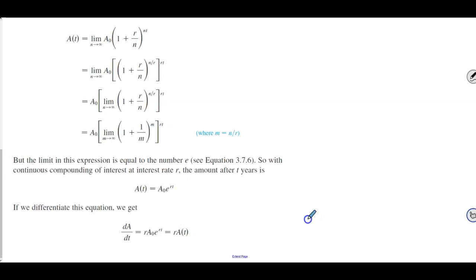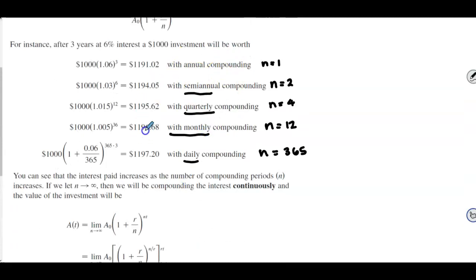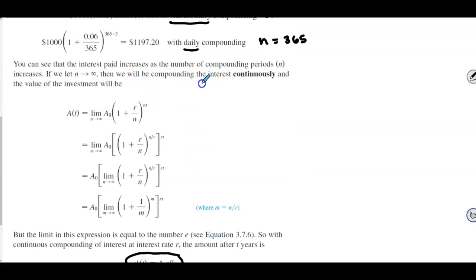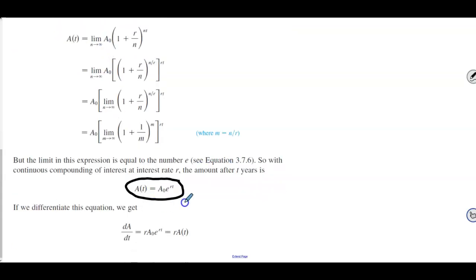If you notice this formula, you would have seen it in prior algebra classes when we talked about continuous compounding. So in the scenarios that we saw before, these are specific. You're going to be using this formula because each one of these values of n is being compounded according to this formula. Now, continuous means that it's going to continue from n approaching infinity, and that's why you have this formula for the continuous compounding of interest.